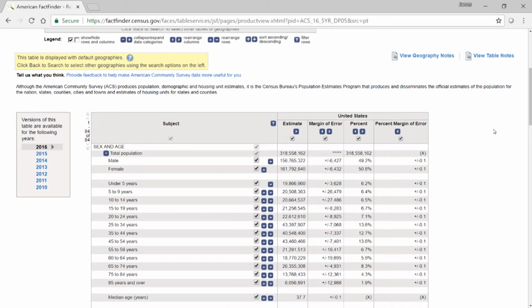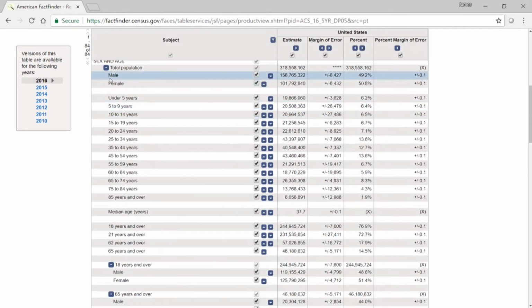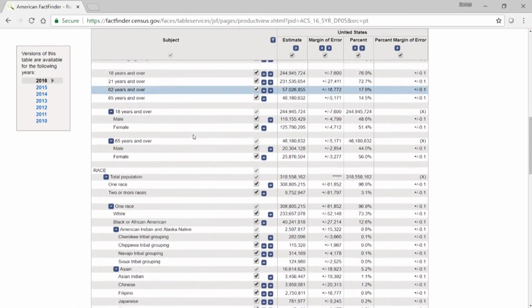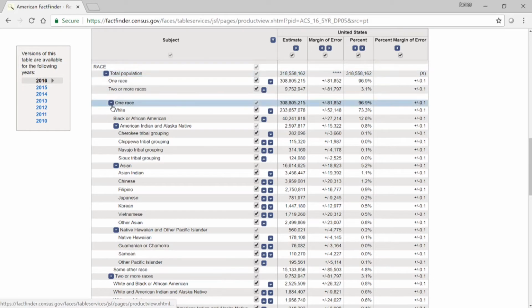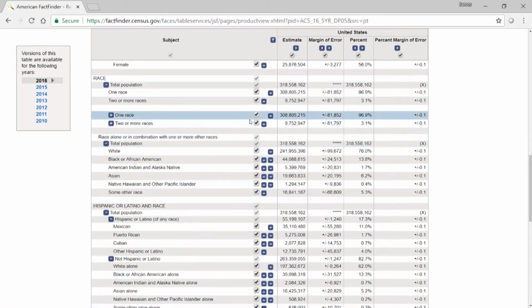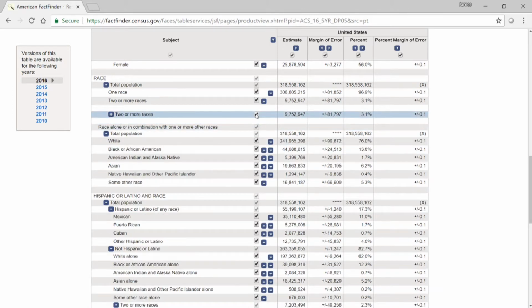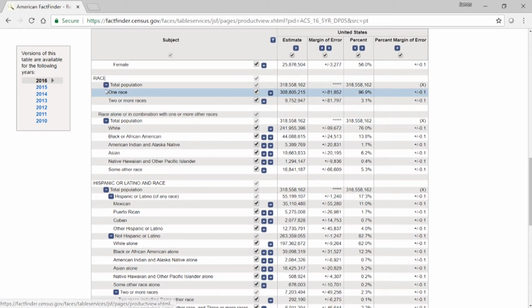Okay, once you do that, now's where you can pick and choose what you want, right? So we don't want everything here. So I'm going to leave out this one, race, two or more races. We'll leave this.